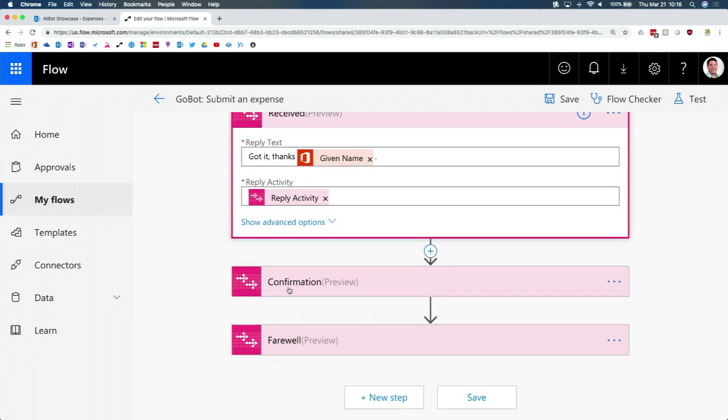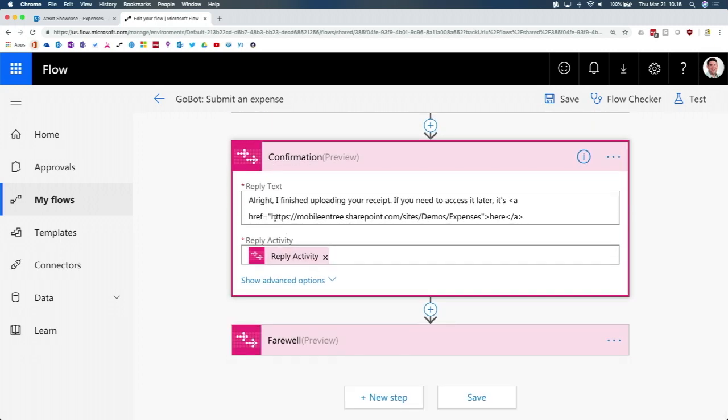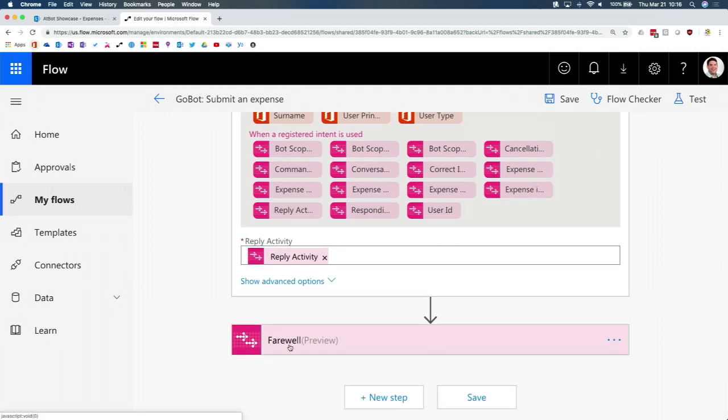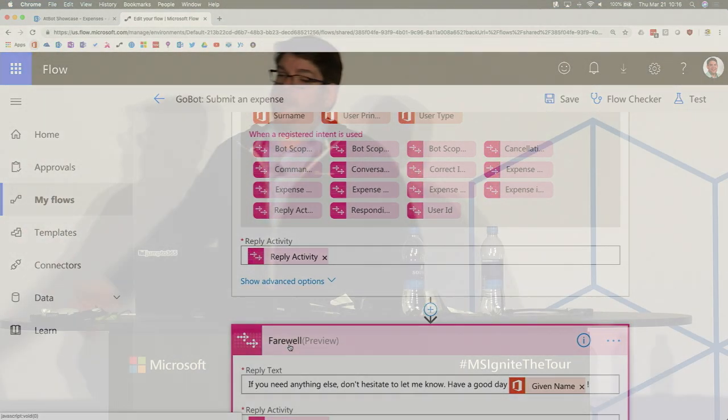And then after that, it says, you got it, thanks. Confirming the whole thing is done. Again, I would have grabbed the URL here if I needed it, and then I have a farewell. So that whole process was no code for us. This is where you would throw a third-party connection in, any API that you want to, Concur, something like that, or if you have local information. So hopefully you see some value in that. That was your one live demo for the day. The demo gods were not too unkind to me.